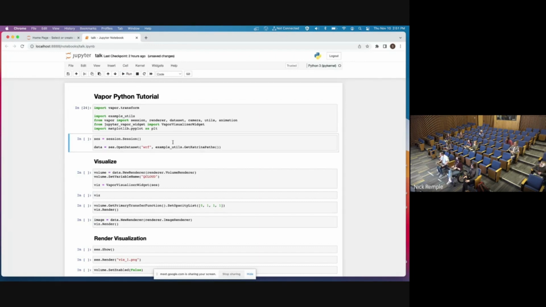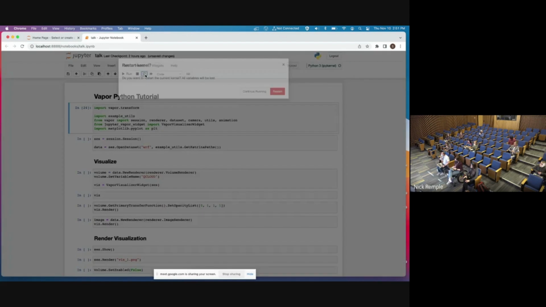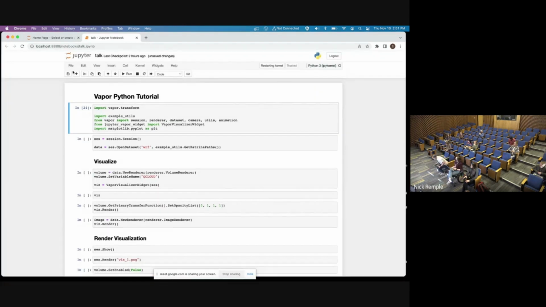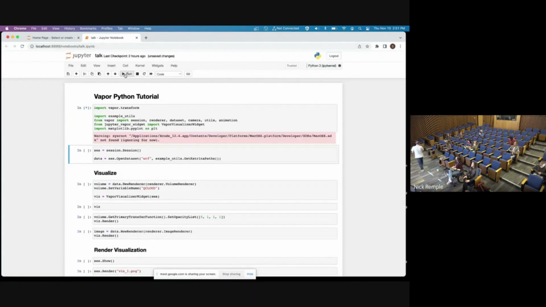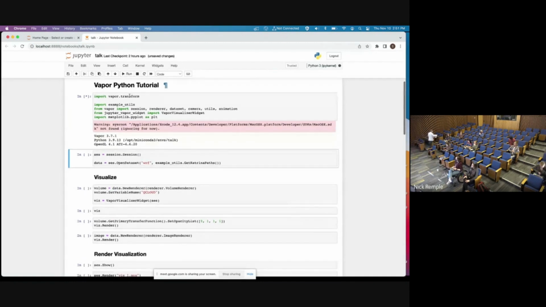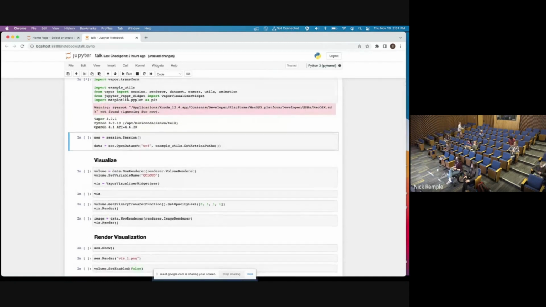To begin, of course, we're just importing the API. Let me reset this. Your visualization in Vapor is based around sessions, which allows you to have multiple visualization sessions open, and the session contains the entire state of your work.